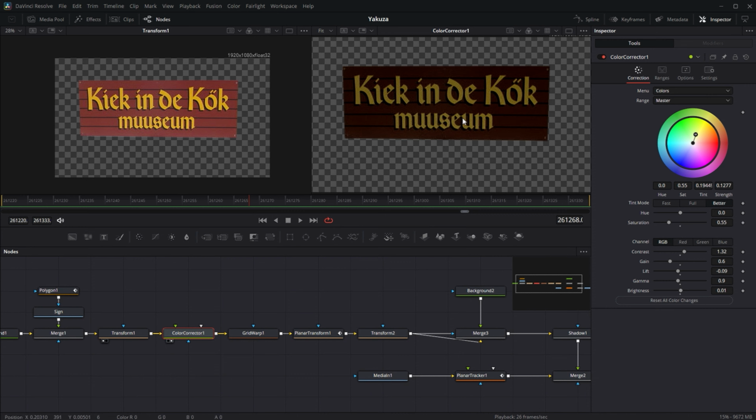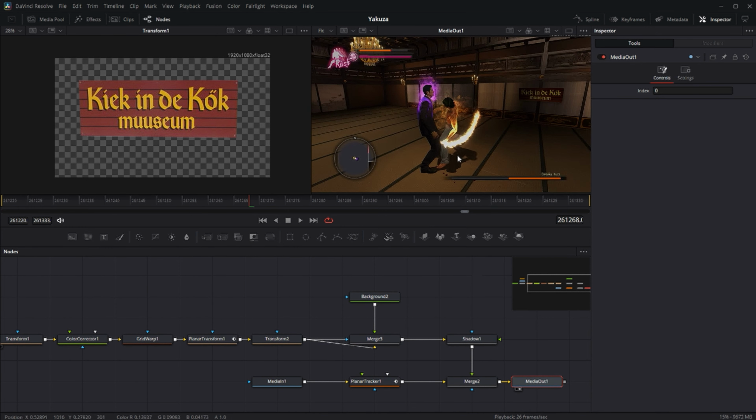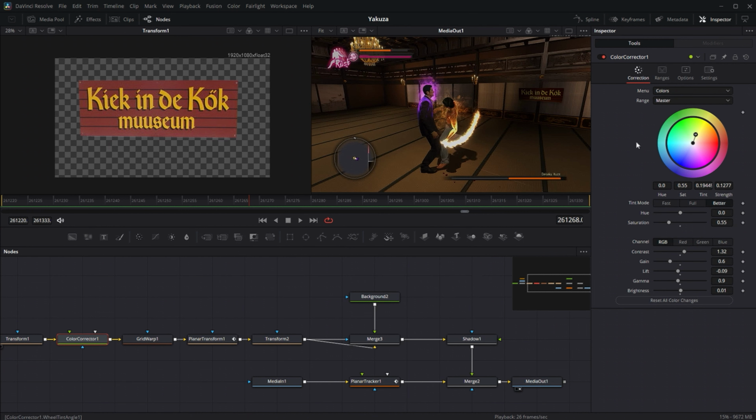The best way to do this, by the way, with the color correction is to not touch it at all until you're at the end. Select the media out like this, and then select your color correction, and then start changing it. So you can see we could tweak it a bit, maybe make it a bit more orange. That works as well. I kind of stuck it to there because I thought that looked a bit more natural. But you could go more red. You could go whatever you want, really, with it.